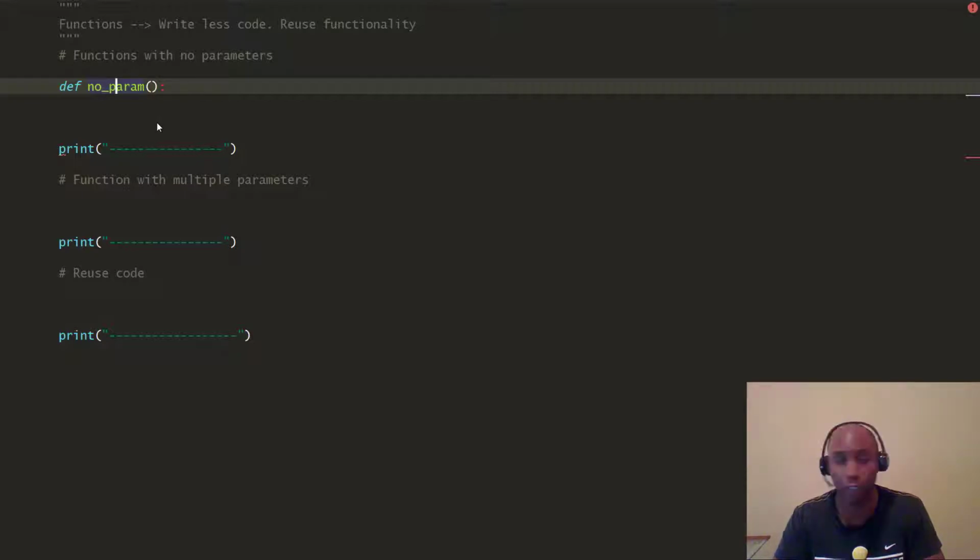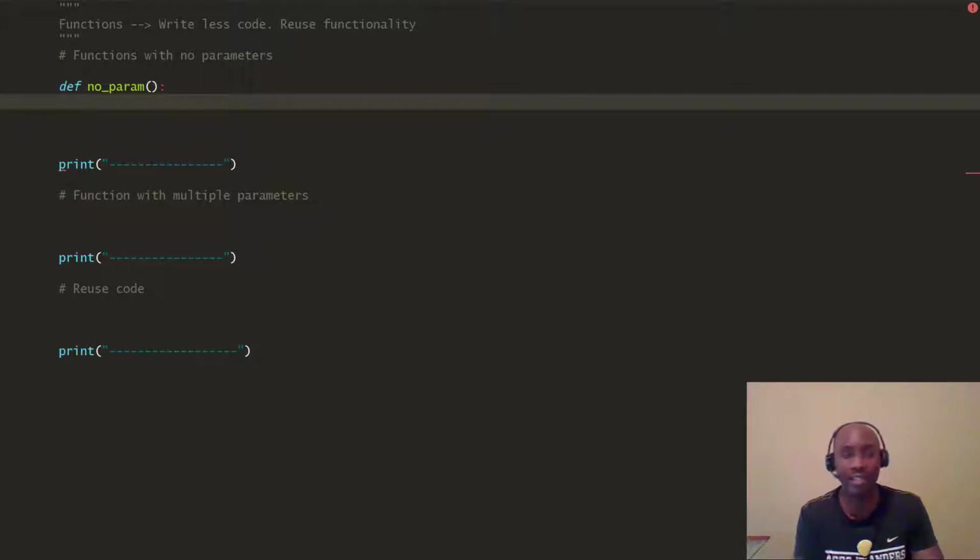More than one word, you use the underscore. Now, you can give it variables. For example, you can give it parameters. You can say parameter 1, parameter 2, and so forth. You can give it one or multiple. But for our first example, we're not going to use any parameters. So we're just going to hit enter, and it indents that code.